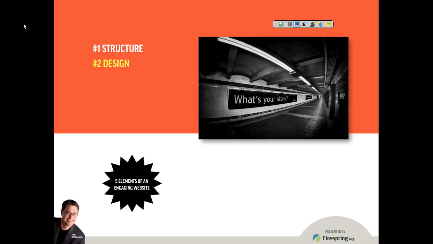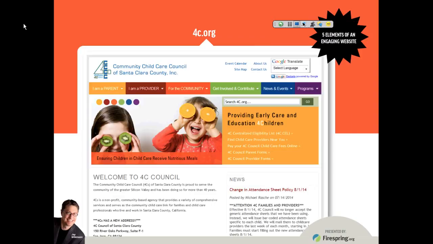That's what's most important. Does this design tell the story of the organization through the use of the photographs and headlines that we're using? And I'm very deliberately going to bring up an example for you that doesn't knock your socks off and make you gasp for air and say, wow, that is just beautiful. That doesn't do that. It's an organization out in California, the Community Child Care Council of Santa Clara County Incorporated, one of those incredibly long names.